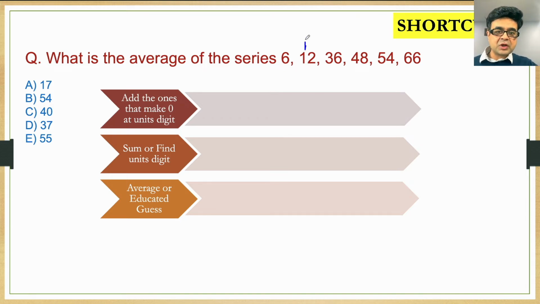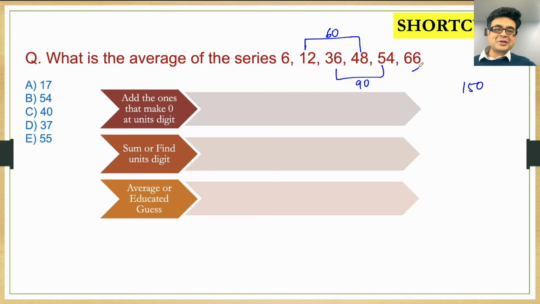I could choose this 12 and 48, right? Because for this pair, when I add 8 and 2, I will get a 0 in the units digit, and this will give me 60. I can choose 54 and 66, or I can choose 36 and 54, or I can pick 6 and 54. That is up to me. However, let me just choose this number because this seems to me big enough and easy enough to calculate. So 6 plus 4 is 10, which gives me 1 carry. 5 plus 3 is 8. So this will be 90. So I have already reduced 4 numbers into a quick sum of 150.